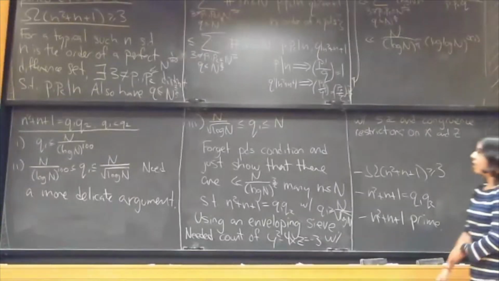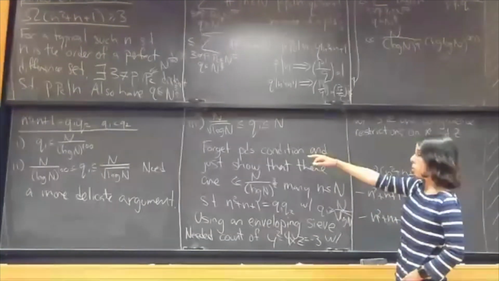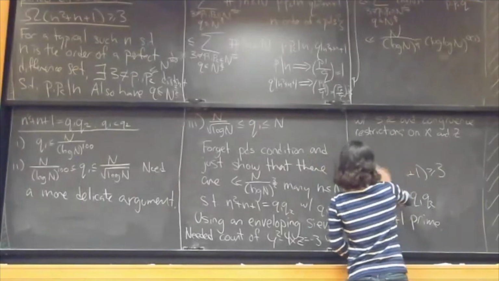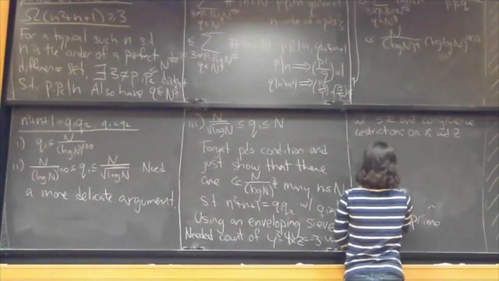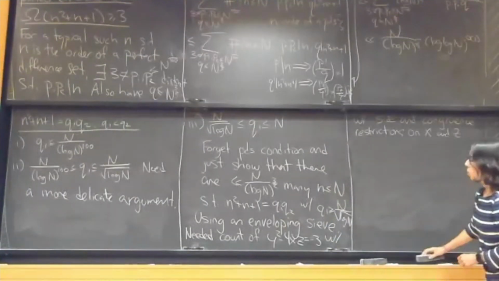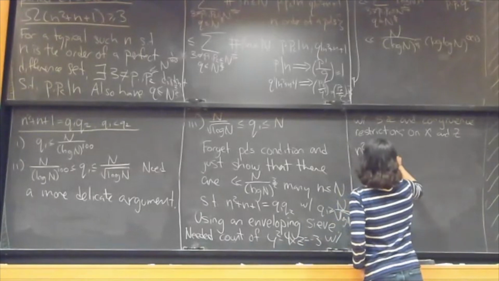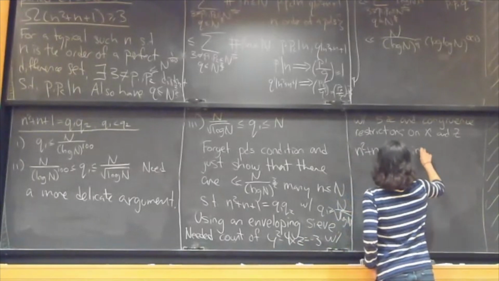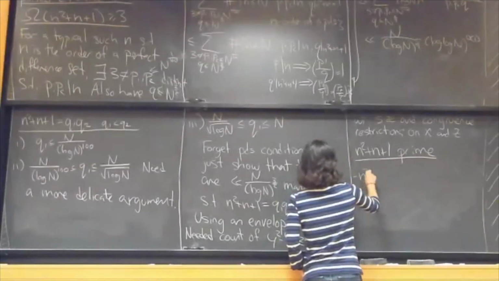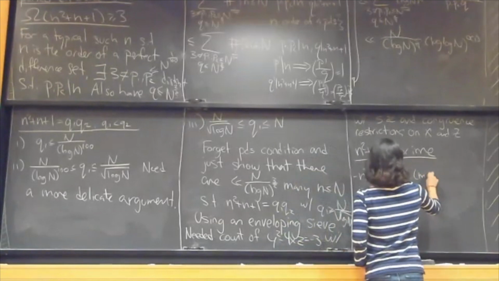So this is how you deal with when n squared plus n plus 1 is the product of 2 primes. And then in my little remaining time, I'll say something about the hardest case, when n squared plus n plus 1 is prime. This actually contains the easiest subcase, which is when n squared plus n plus 1 is a prime that's 3 mod 4.